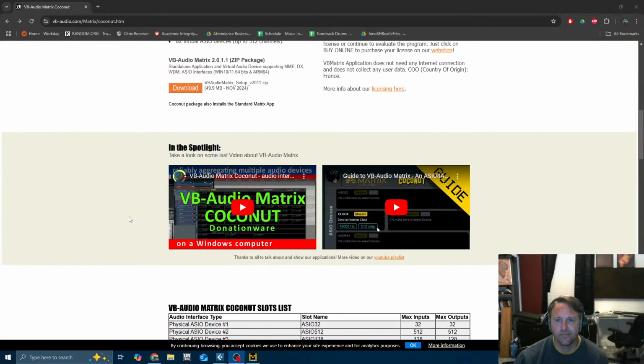And yeah, it works. Hopefully they figure out a way to improve the latency so that I can use this for tracking, because I would love to have 28 inputs with my current gear for tracking. That'd be super awesome. I could probably get away with it. Everything's just a little bit off.